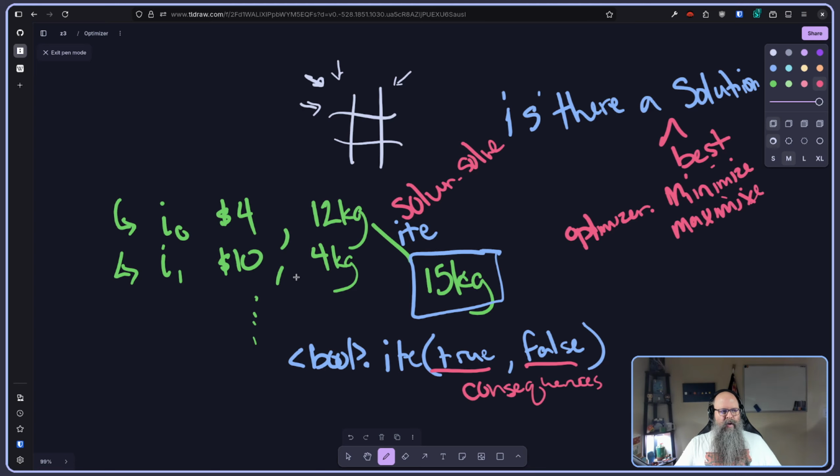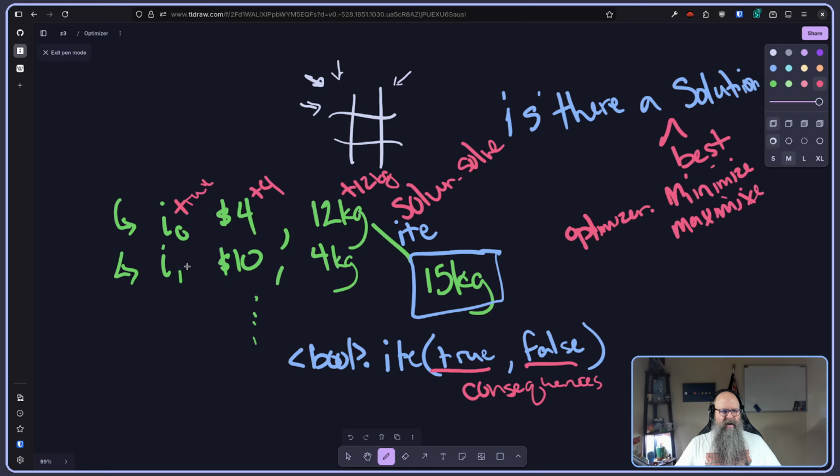In our case, we can say the consequence of setting this value to true is that we net $4, but we expend 12 kilograms.